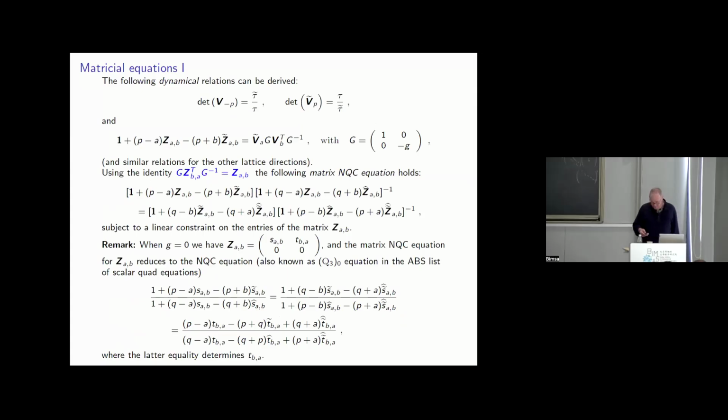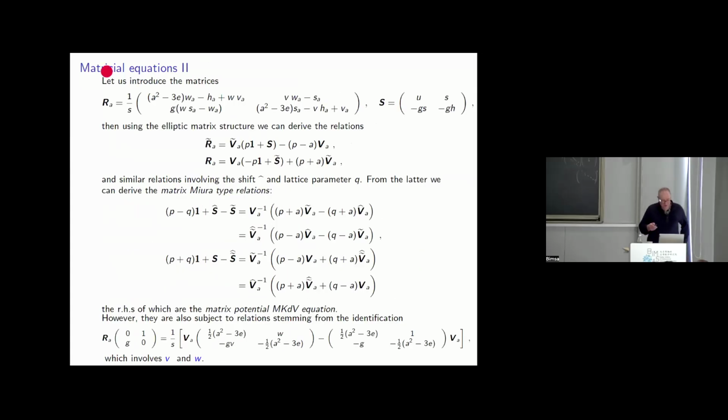Okay, so there are further combinations that can be considered, namely we can introduce this matrix R. This is motivated again by this elliptic matrix structure where these entries appear in a particular form, but they can be expressed in the known quantities that we have encountered already in this way. And then there is this capital S matrix, which only contains U, little s, and H. And then it turns out that there are these shift relations, which are essentially discrete Miura relations at the 2x2 matrix level. So when we have these equalities here, this is actually a matrix modified KdV.